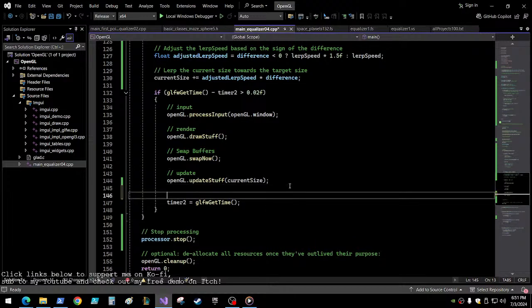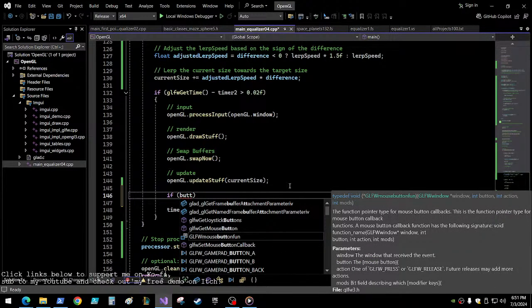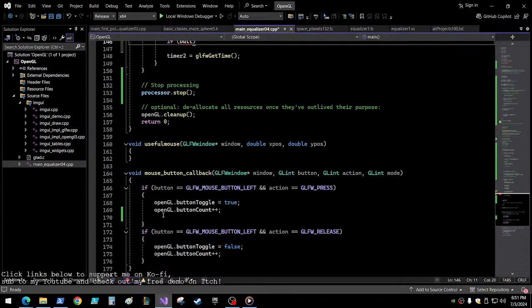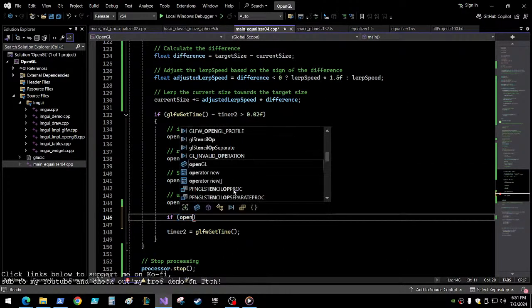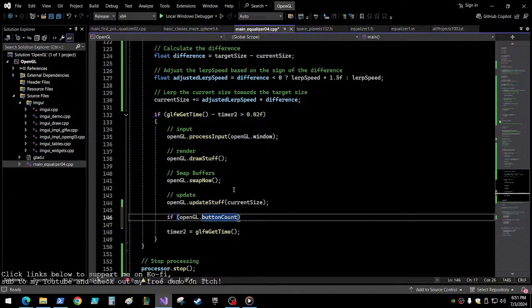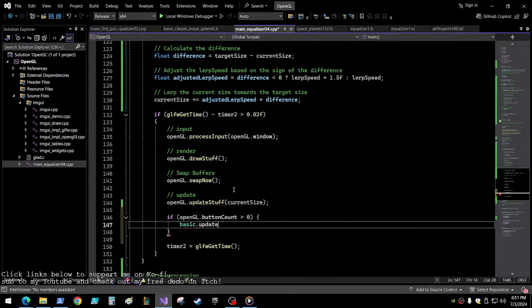Let's put it right here. If OpenGL.button count is greater than 0, then we want to call update, or wait, no, basic update colors.